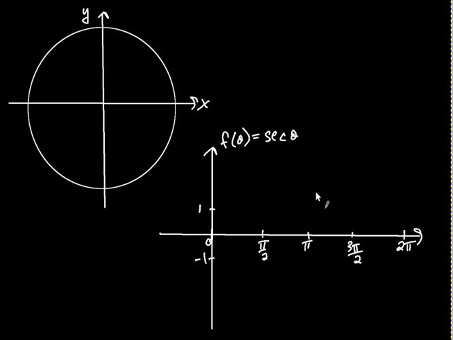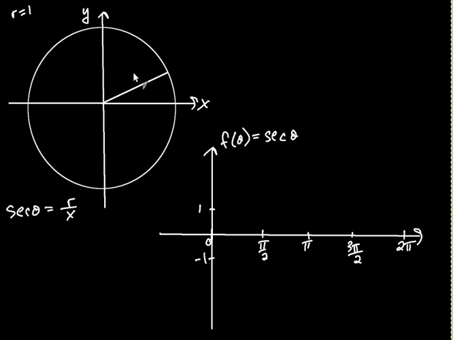Okay, so the graph of secant of theta is going to be down here. I'm using this circle as a way to generate this graph. Now the first thing we want to do is acknowledge that secant of theta, as we mentioned on the previous video, is r divided by x. Now you can choose any r you want. We're going to choose r to be 1, and that makes it what we call the unit circle. So let me draw in a radius of 1 right here.